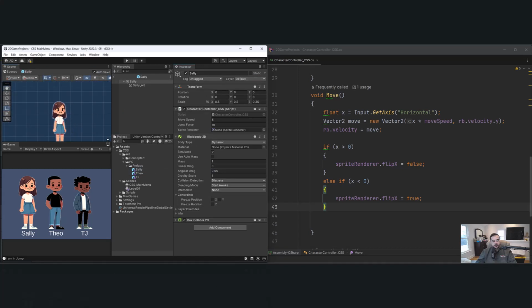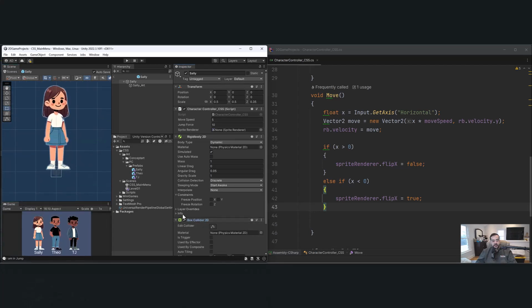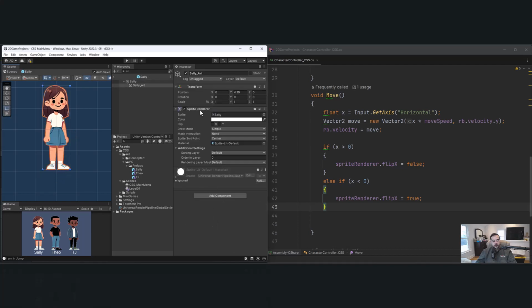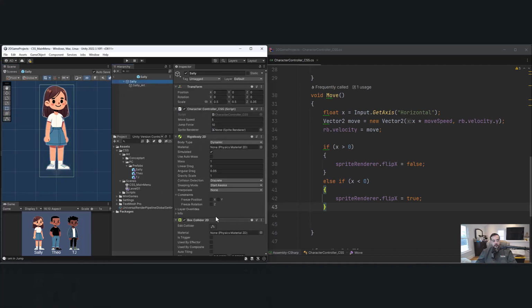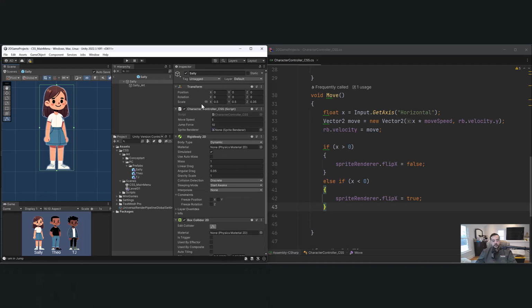Now, when you hit the open button, we're actually opening this prefab here, Sally, and it allows us to edit this. So I'm going to just move this up really quick. And then looks good.